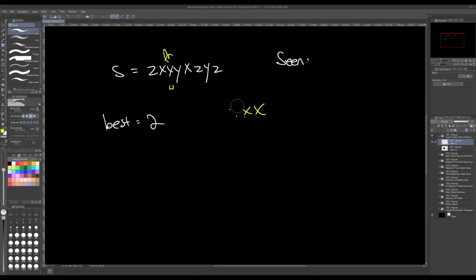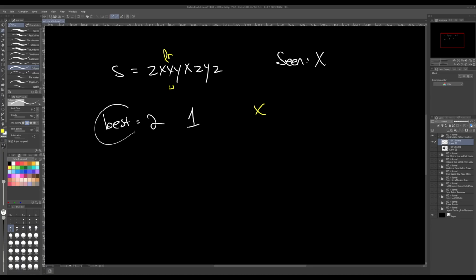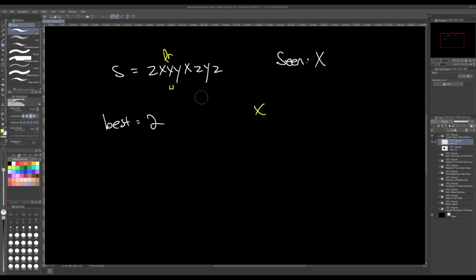Okay, now a single X, this is a valid substring, and then we can add this X value into our seen set and take the length of this, which is 1. Unfortunately, that doesn't update our best score. Now the reason why we're throwing away Z, even though Z's not the problem child here, is because we want a substring, and substrings are contiguous. We need to toss out everything so that we have the space to explore further.